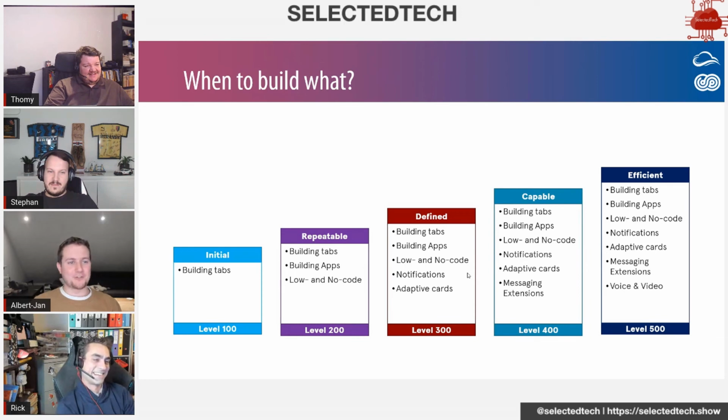Well, the other downside is if you start developing and no one is using it, you're a sad developer as well, right? No, I have a customer, they're not even using chat on Teams. So yeah, it would be crazy if you start building chatbots. Or even adaptive cards for that matter.